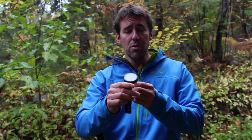Today we're going to take a look at the Suunto Spartan Ultra Titanium watch. This is a new watch from Suunto, just released this fall. It replaces the Ambit series of watches, the 1, 2, and 3 that we reviewed earlier. If you want to see those watches, you can look at the review of the Ambit 3 over here.